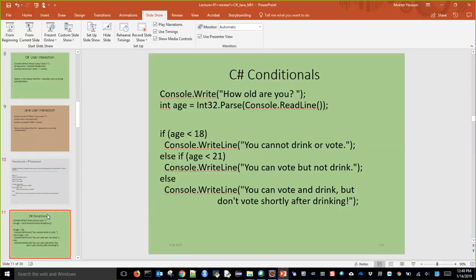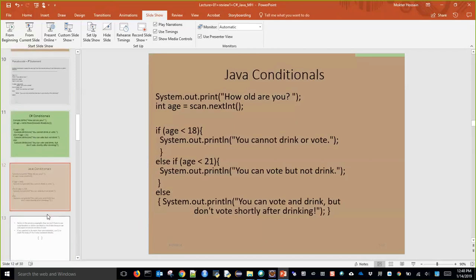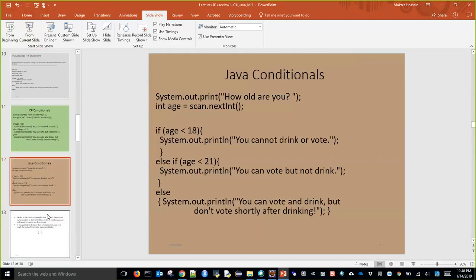It is almost the same as conditions in C#, and the same in Java. In almost all programming languages, if you have a block of more than one statement, a curly bracket is used to enclose your block.